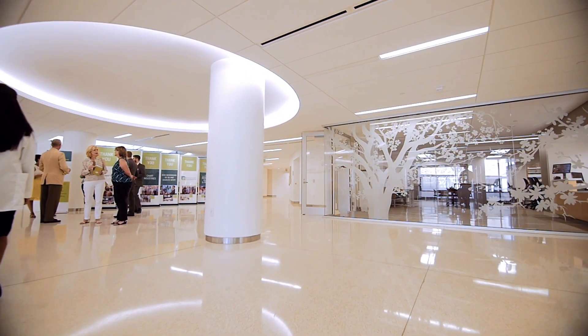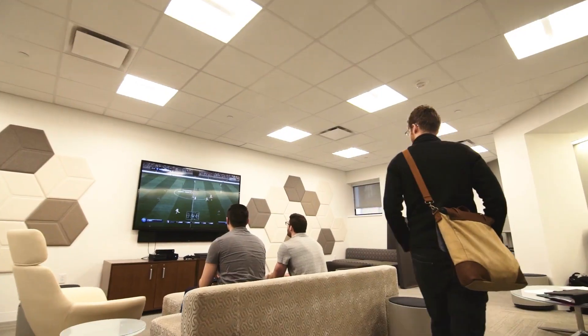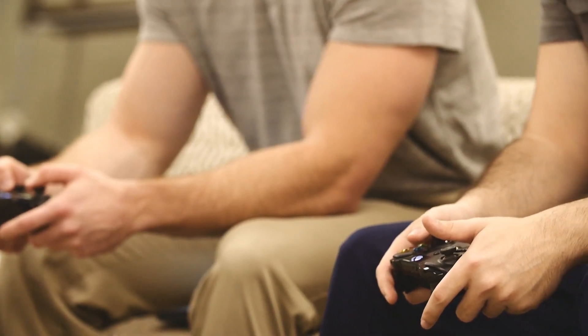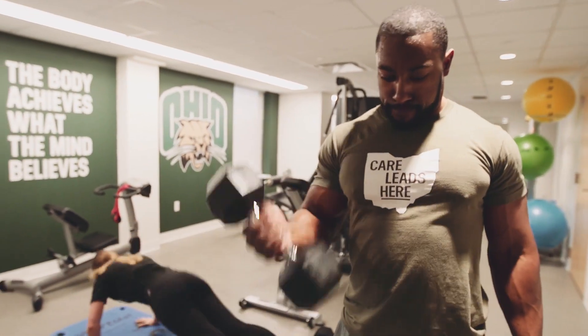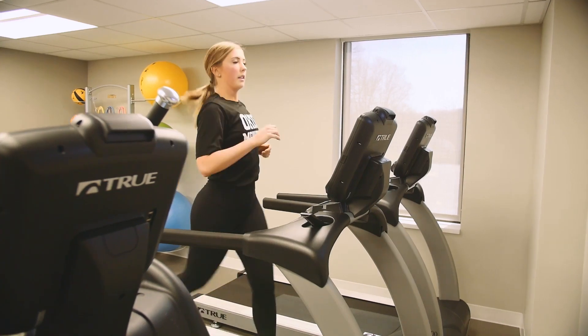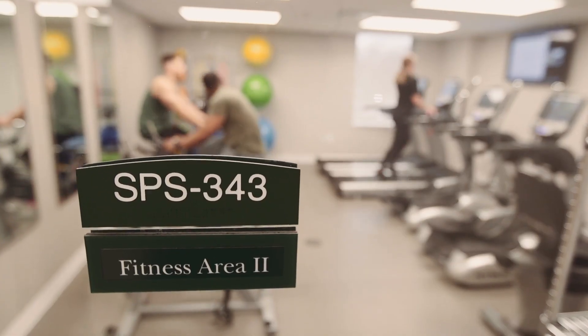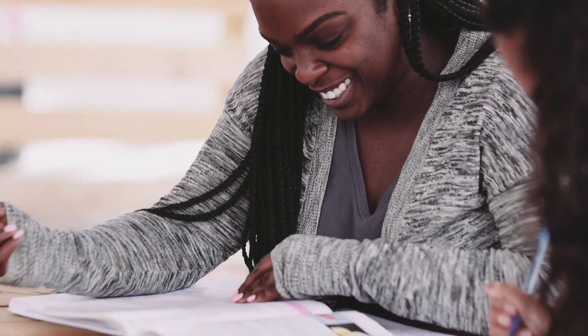It's very nice to have administration here that really puts effort into making relaxing events for us. We have the ping pong room, the game console room, also kind of a hangout room. We have a workout room with machines, free weights, bands, mats for yoga, and cardio machines — you can run and study at the same time. When we do get time to go outside and get some fresh air, we have a nice gazebo and some place to sit outside and catch some sun.